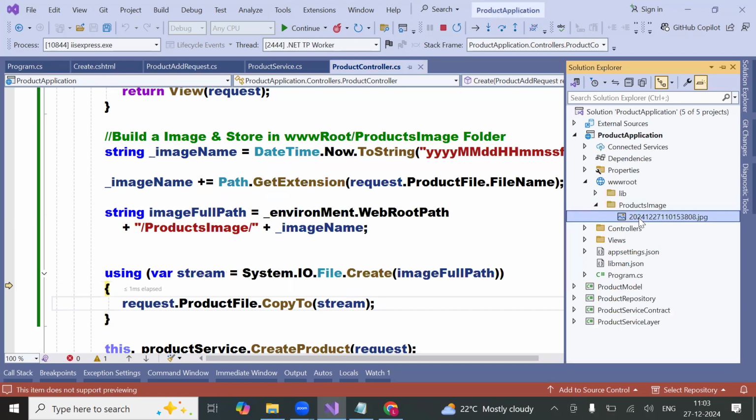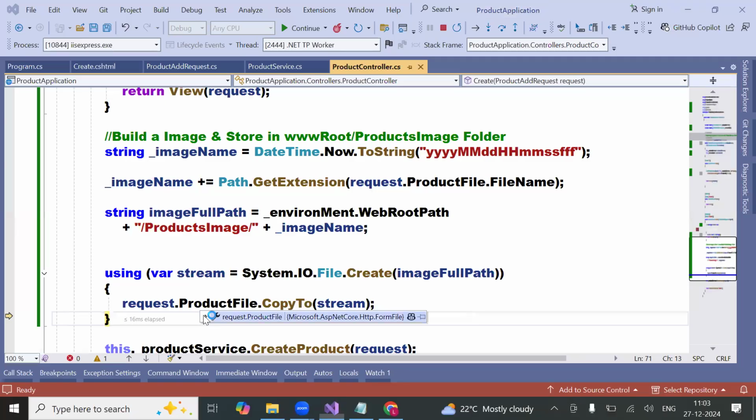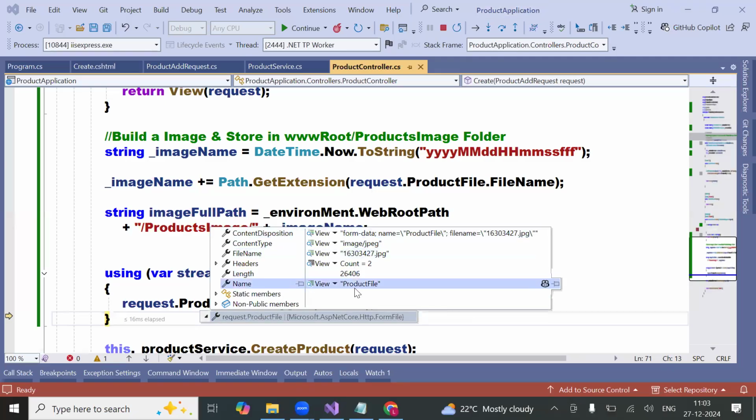Is the image added or not? Say yes or no. Yes, sir. Added. And then you see the copy file request has everything, image location, file name, everything is there.